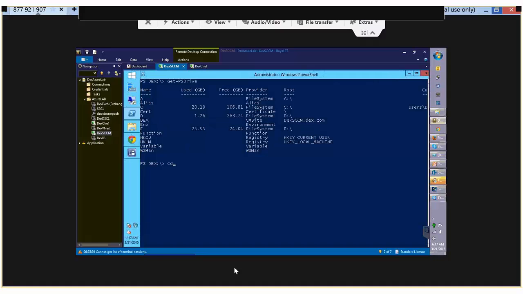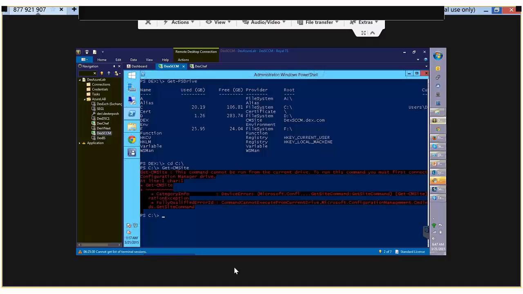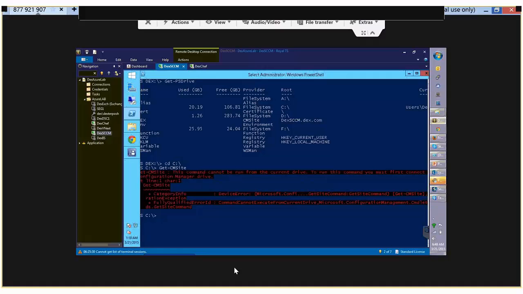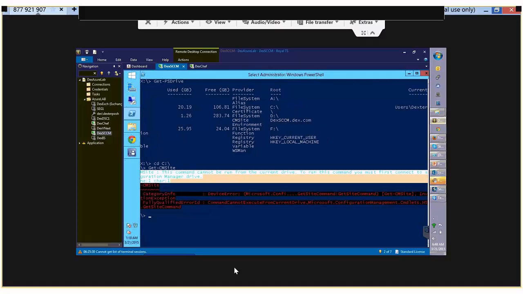What I've actually seen people trip over is this. Suppose there's a Get-CMSite commandlet which gives you the site information. They go to a file system directory and try to run it, and they get this error. The error, if you read it, clearly states that you cannot run this from the current drive. That's because the CM site provider handles all the backend communication when you execute a command.